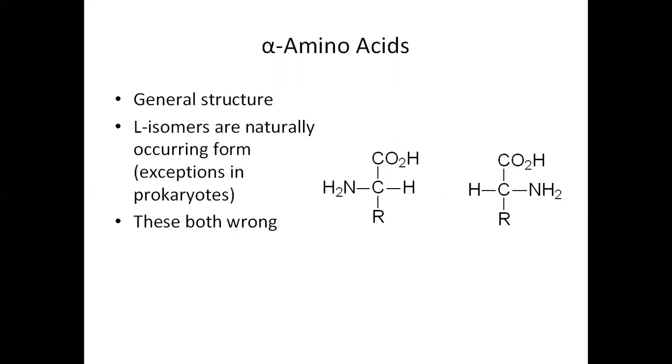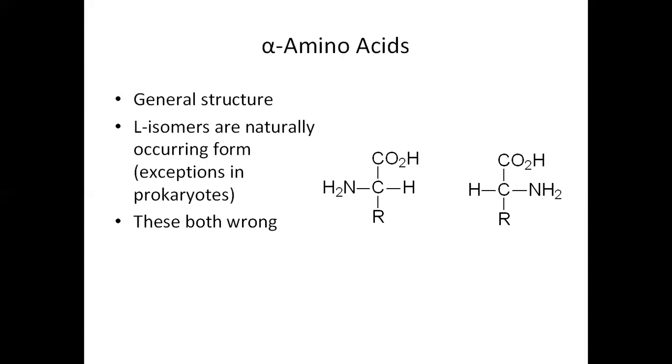A concept from organic chemistry comes into play here. That is, that unless the R group is either a carboxylic acid group, which it never is, an amino group, which it never is, or a hydrogen, which it is in one case, the alpha carbon is a chiral carbon. There are 4 different groups attached to that central carbon. What this means is that the amino acid can exist in 2 different forms, which are shown on this slide.